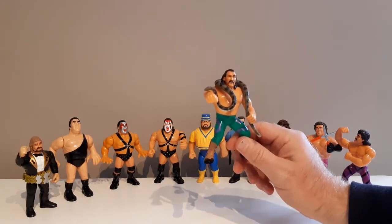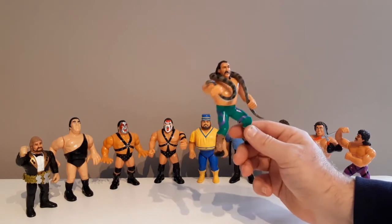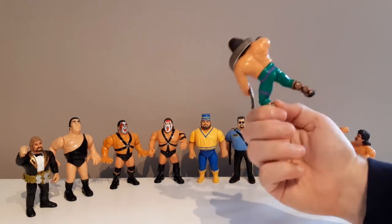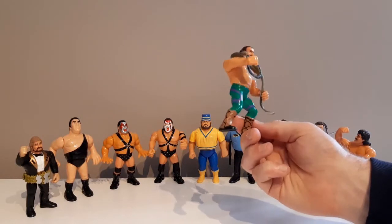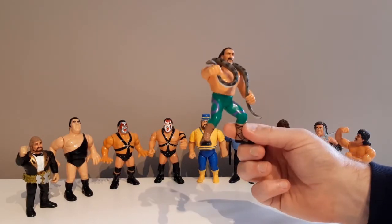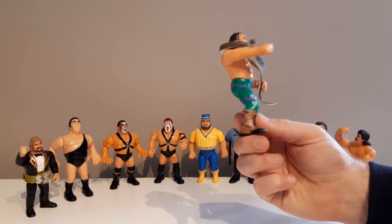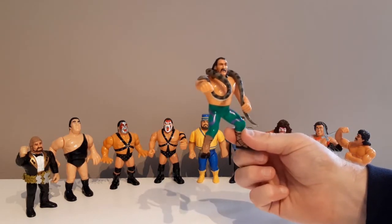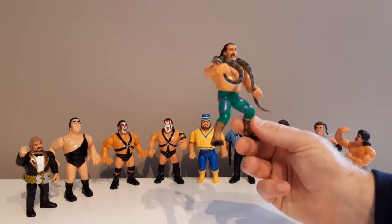That is absolutely exceptional for a 1990 released action figure. I think that's awesome. As I say though, such a basic figure. The design isn't spectacular. It's not as if they've gone to town on the deco and the tights or the boots or anything like that. But it still just works, man. Just awesome. So happy to have him, and he looks in really nice shape.